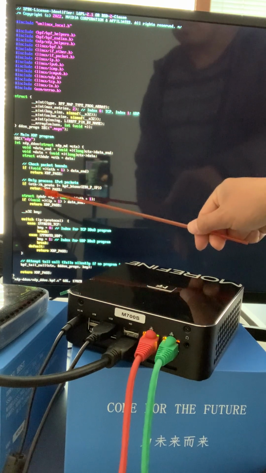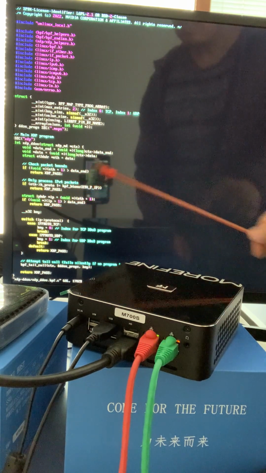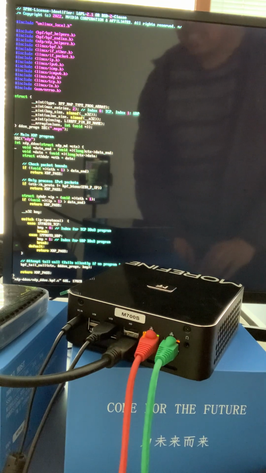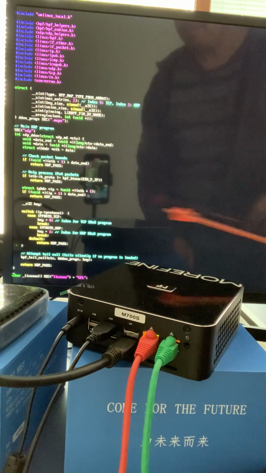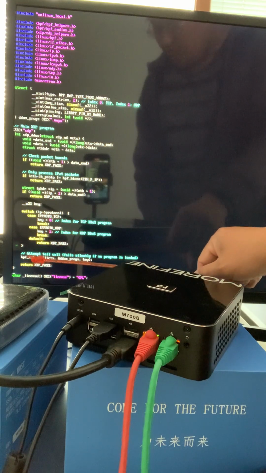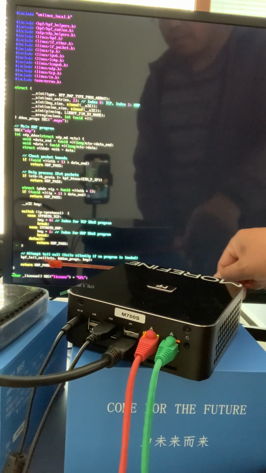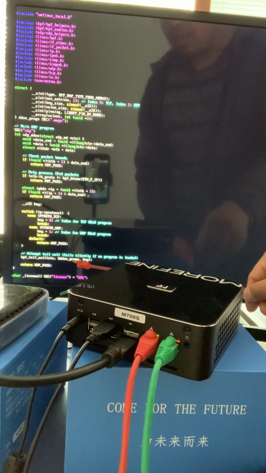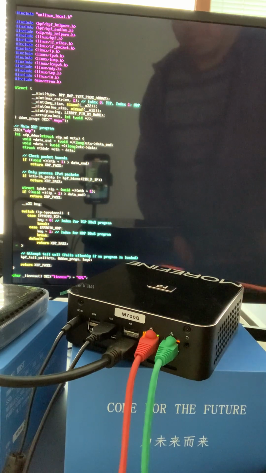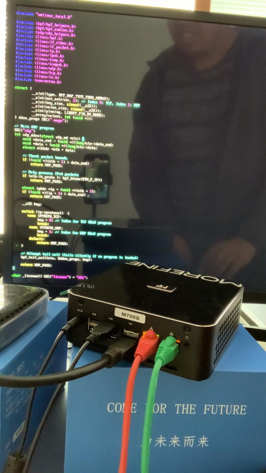In this XDP main program, I have a BPF tail call to call the program in the DDoS programs BPF map. The logic here is very simple.